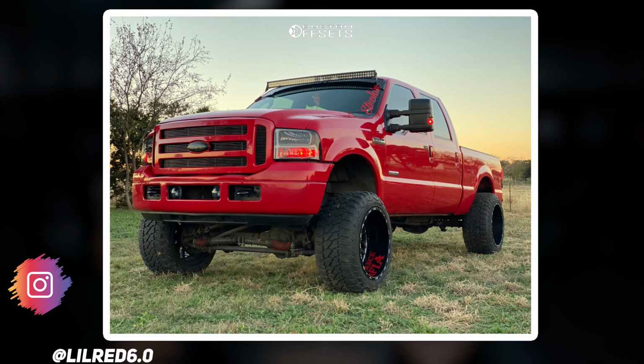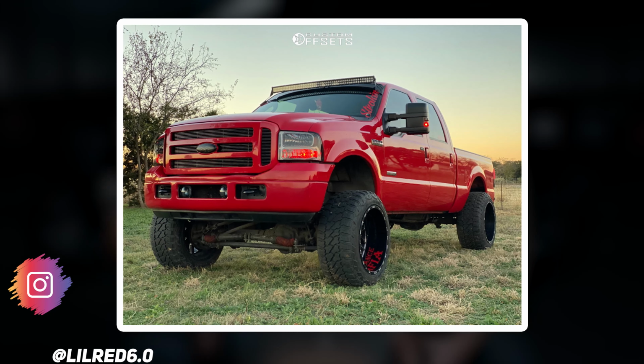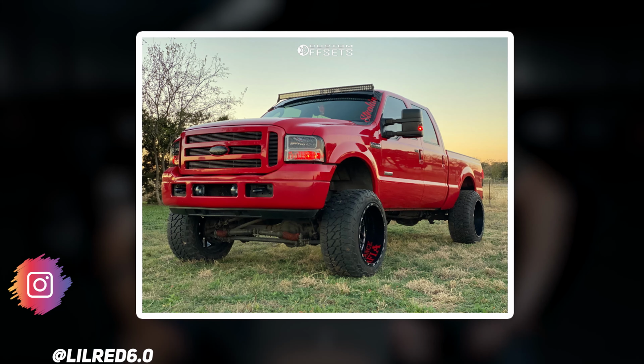Up next is the 2000 Ford F-250 Super Duty on 22x14 TIS 544s in the black and milled. Also on 13.5 Fury Country Hunter MTs and a 6-inch Supreme suspension lift. He's got a video. Oh hell, let's see this. Oh, YouTube can't even play. It must be too fire. It's true. It's too fire. Low Red 60 is his Instagram. Let's see what else he's got.